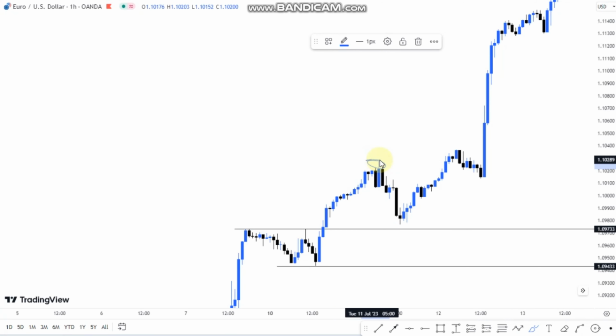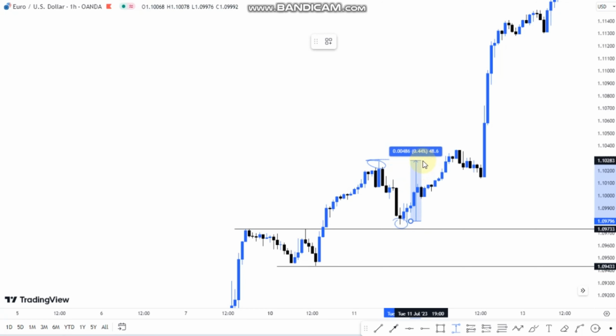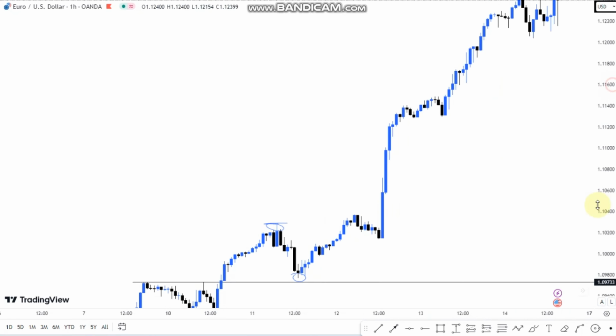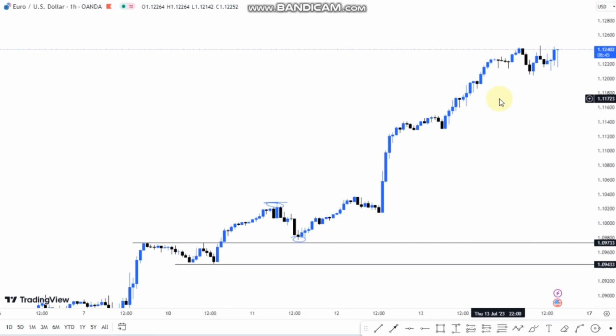So we took our entries around these areas last week, if you remember, and it was about 40 pips. We had 48 pips in the bag, and I told you I am an intraday trader, so I go for a few pips. Probably some of you took entries here and are still swinging this trade until up there. I don't know where it might end, but remember we just took our trades around this area.